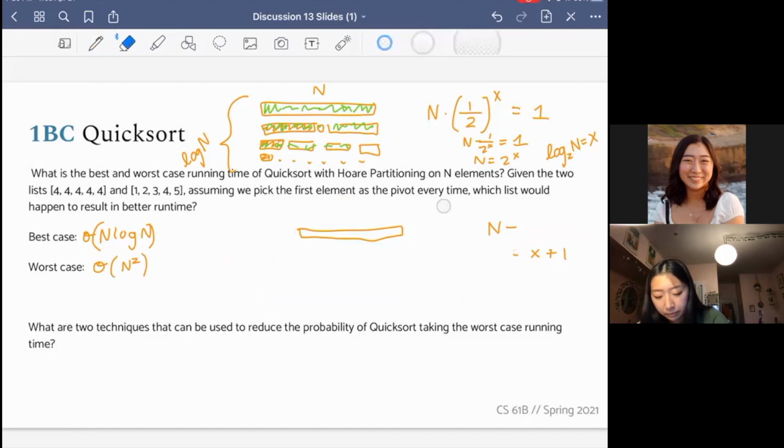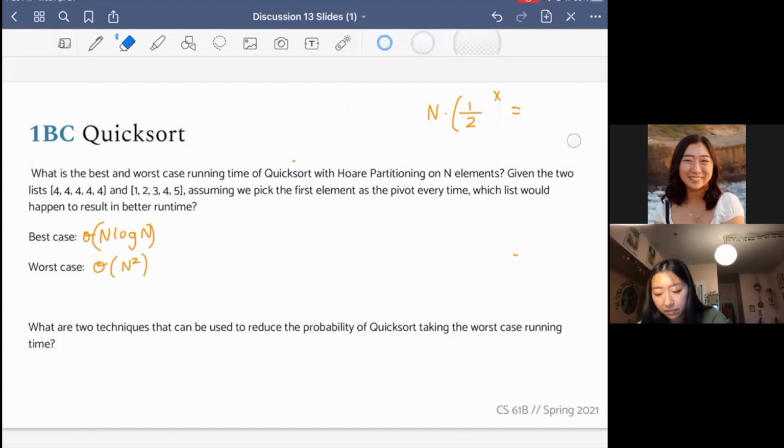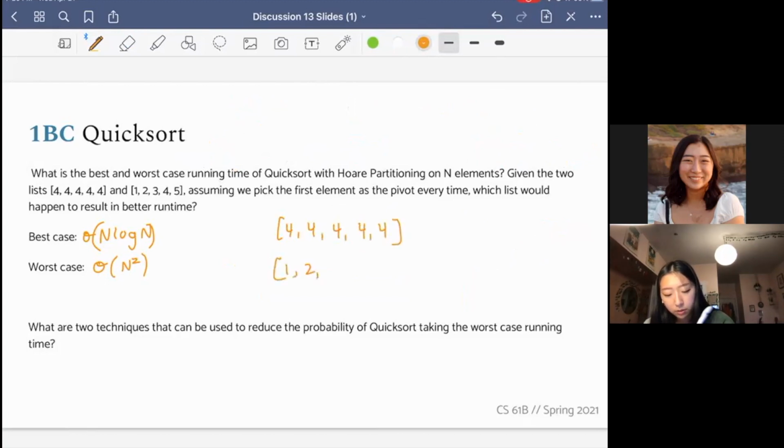Taking all this together then, of the two example arrays given, which one gives the best case runtime and which one gives the worst case? Well, if we're always picking the first element as the pivot, like we said, then 4, for example, every time is the median, right? This is actually a little tricky to understand, but 4 is the median of the array every time because all the elements are the median. So that means 4 is going to perfectly split this array into subproblems of 4, 4, and 4.